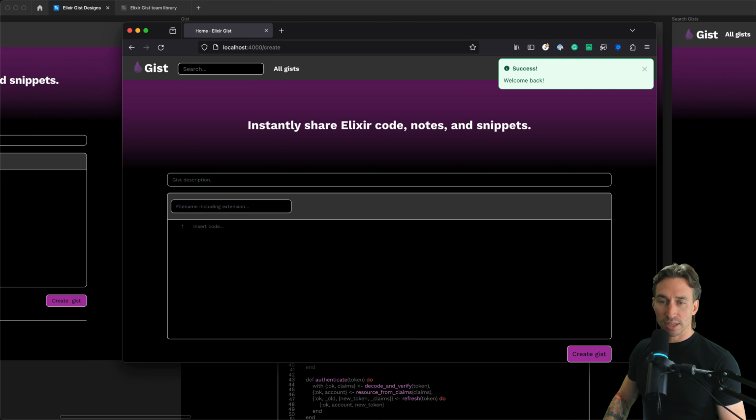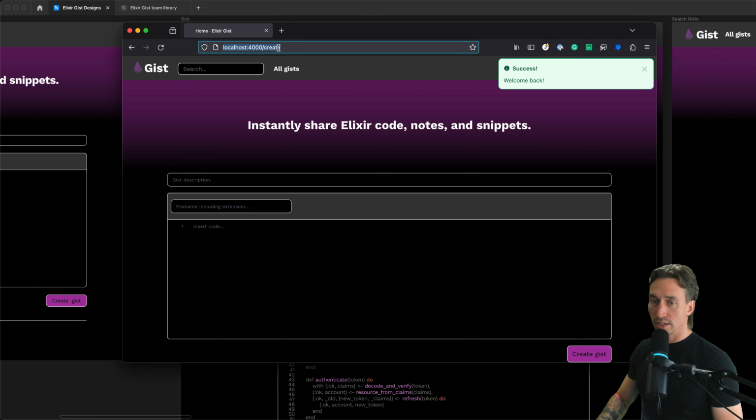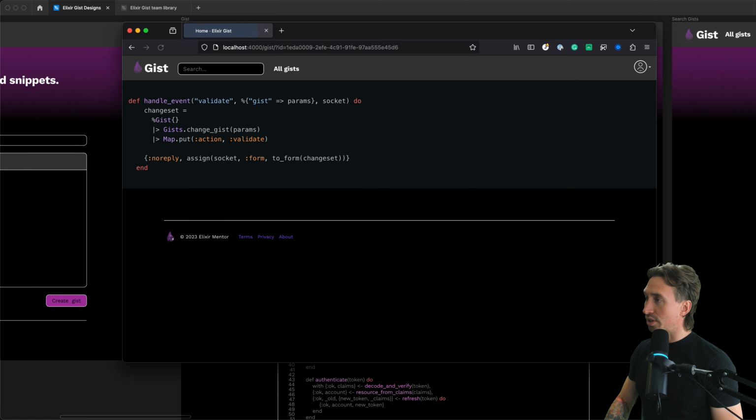And one thing that we want to do really quick, let's navigate. I'm going to copy and paste an ID. We're going to navigate to our Gist page that we've been working on. And I just used a valid ID that's already in my database of a Gist that we entered in our last video, okay? So this is what we have.